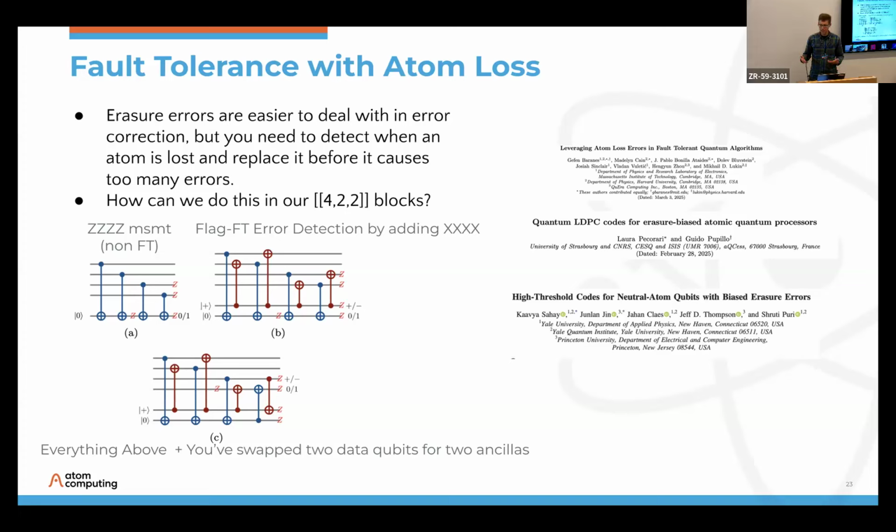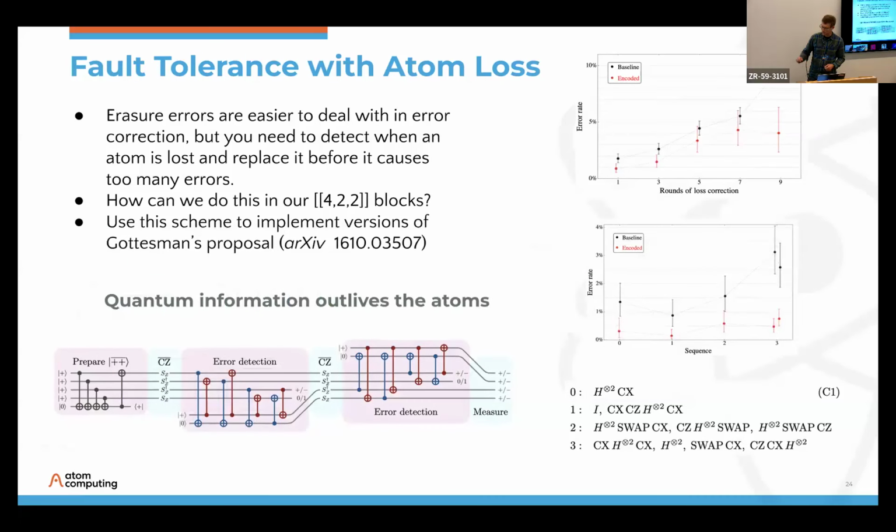The fact that a lot of our gate errors turn into atom loss is something we can take advantage of, for reasons I was just describing, which is that loss is an easier error to deal with for error correction codes. But the tricky thing is that if you're losing qubits during your computation, you need to replace them somehow. Now when you see this stacked up into a repeated syndrome extraction circuit, here are the four qubits in the 422 code that we've just been talking about.